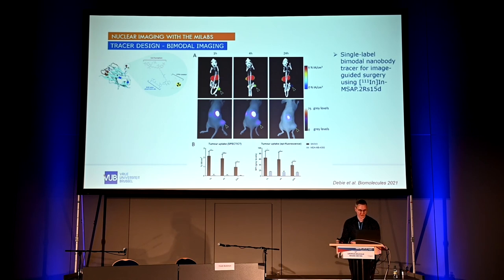For tracer design, we recently used a multifunctional single attachment point for multimodal imaging. One payload attaches to a targeting vehicle via an NHS ester, combining a Cy5 fluorophore and a DTPA chelator — giving both a diagnostic for image-guided surgery and for SPECT-CT in one probe. A patient can undergo a full-body SPECT-CT scan to localize the tumor and metastases, then proceed to surgery using Cy5 fluorescence for guidance, and use a gamma probe post-surgery to confirm complete lesion removal.